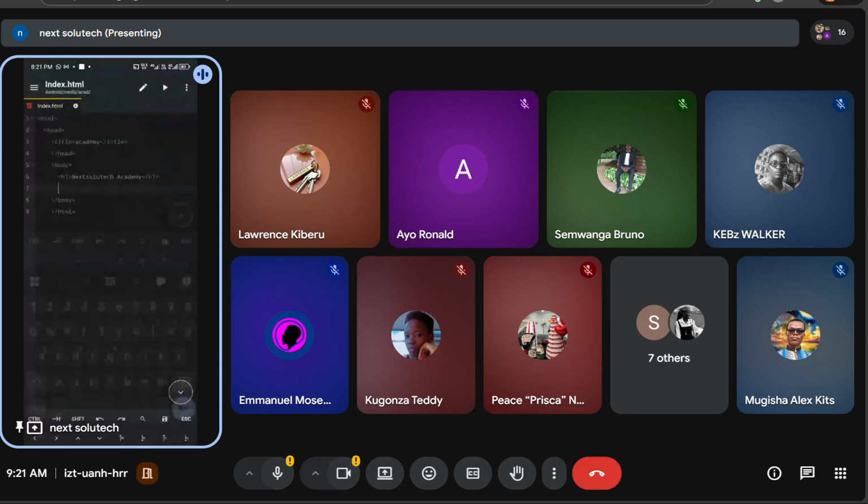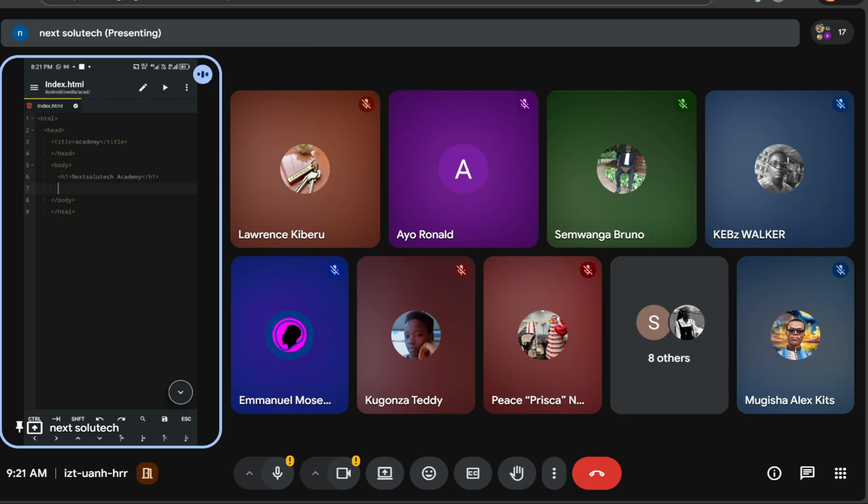Then, if we go back to our work, we are first going to have an external link, because an external link links to another page. But before linking to another page, we are supposed to have that page, the page we are linking to. Then we are supposed to create another page. Remember when we created this index.html and put this code, I said we've created a page.